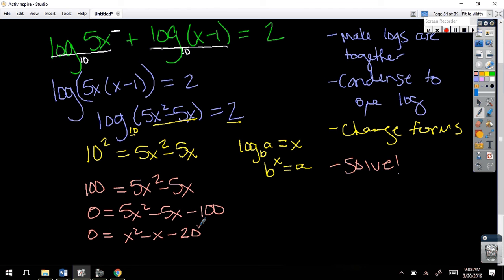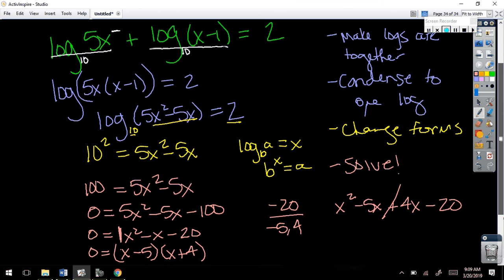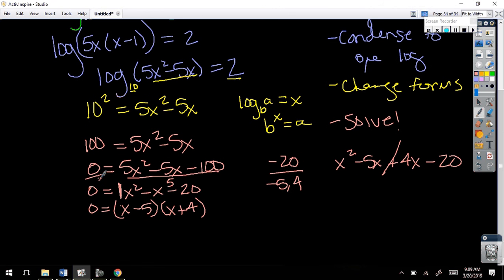Does anything multiply to negative 20 but add to negative 1? Y'all sure? Oh, wait. Oh, 4. Oh, 4 and 5. Wait, wait, wait, wait. Oh, he's back. 19 and 5. Wait, wait, wait, wait, wait. What? Can you write that on the side? Like, how do you see it? Write what on the side? Negative 20, negative 5, and 4. Because the leading coefficient is 1, I don't have to group it. I don't have to go through all the steps of grouping. Remember, although you could, you could say x squared minus 5x plus 4x minus 20, and then you can just do x minus 5x plus 4. No, because essentially what you did was you divided this side by 5, and then you divided this side by 5, and 0 divided by 5 is 0.